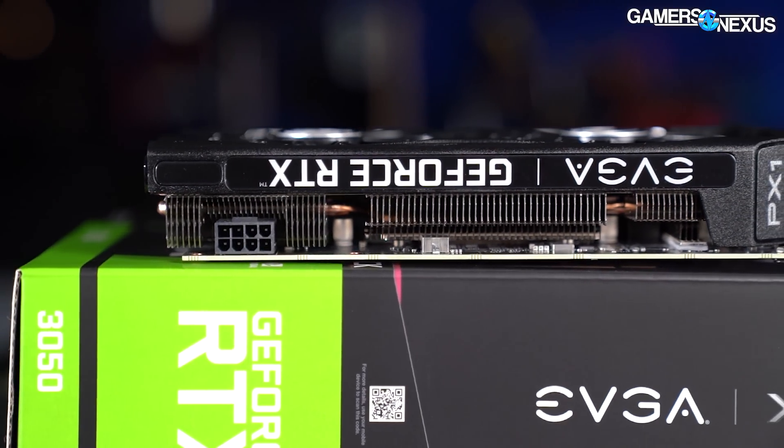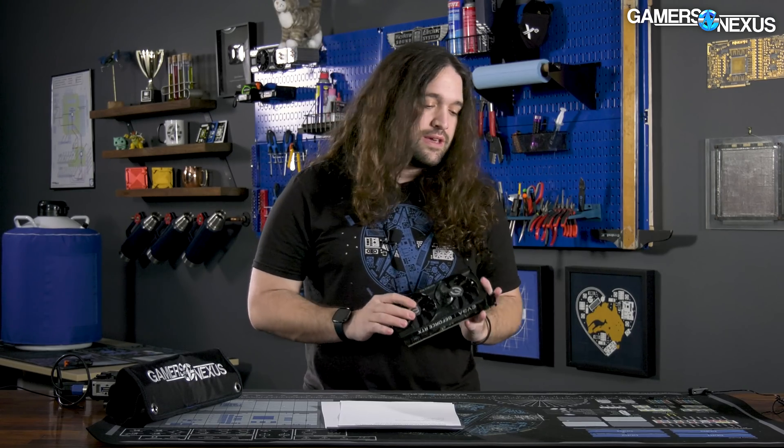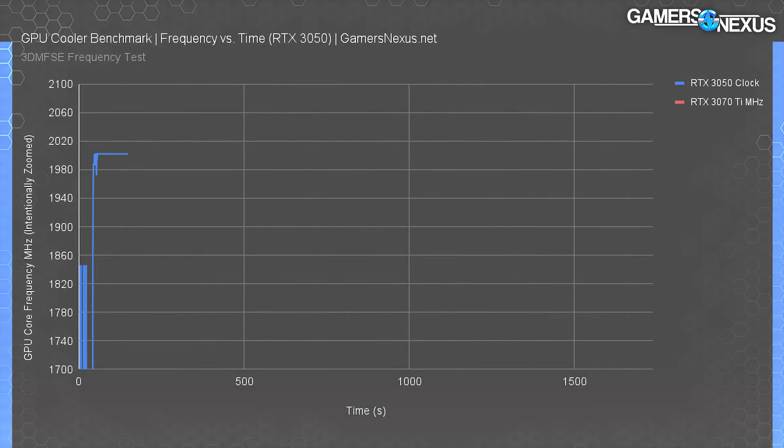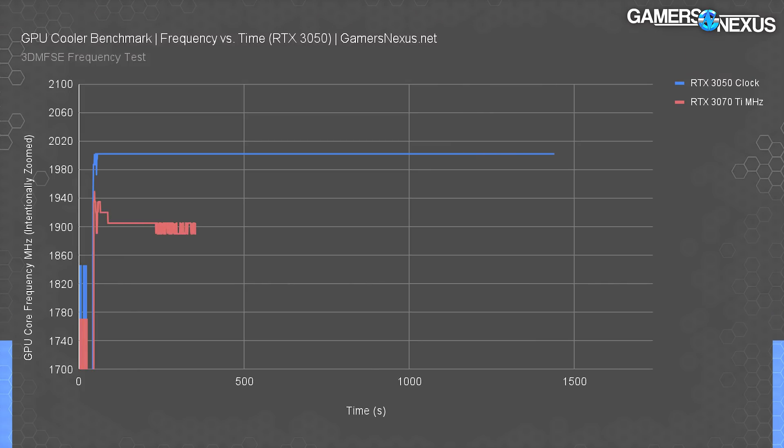We'll look at the frequency plot first, since that's where the error shows up. After completing two days of testing, EVGA and Nvidia sent that email saying they'd accidentally shipped a higher-clocked version. This plot confirms it is in fact an over-performing vBIOS for the card it was shipped on. The good news is that this card will exist — if anything it will reflect poorly on EVGA for value, since the extra two to three percent performance from the frequency boost costs a lot more at a $50 increase. The average frequency is around 2000 MHz for this RTX 3050.